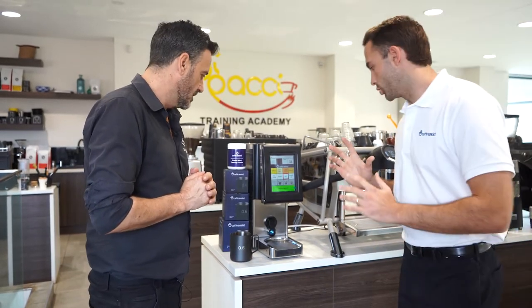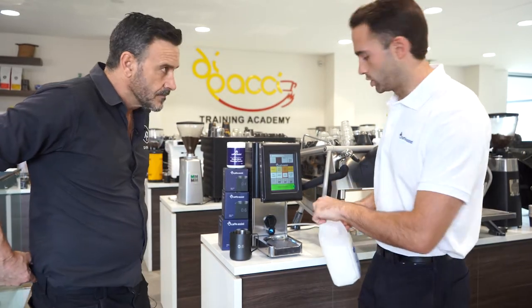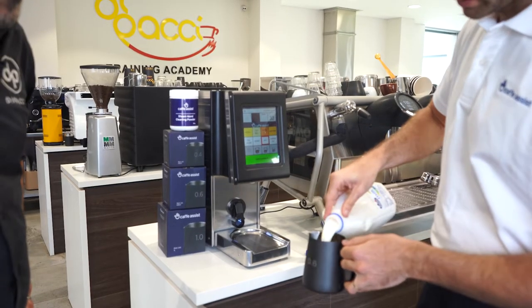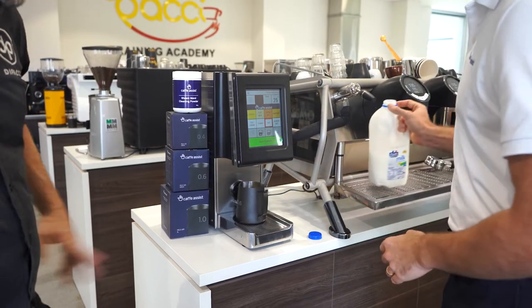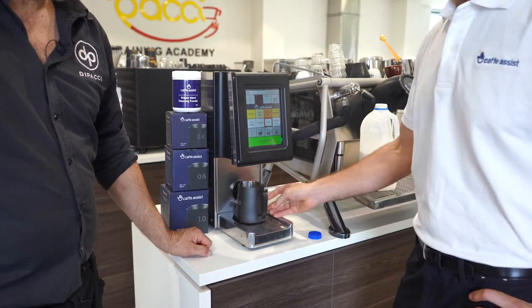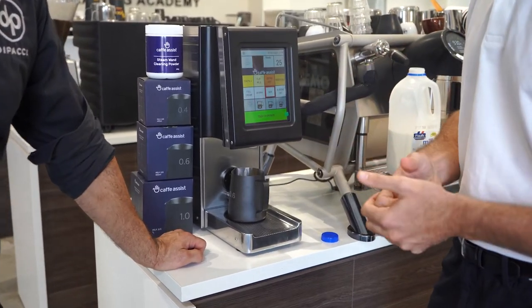Yeah, we should. So we'll just use the full cream. We've got our 600 ml jug. We've got the guiding line within the jug, especially for the younger operators. That's quite handy. So we'll fill to the line and place the jug all the way to the back. There's a sensor at the back here, or is it just...? This is an infrared sensor, so the Assist jug will absorb the temperature and read the temperature that way.